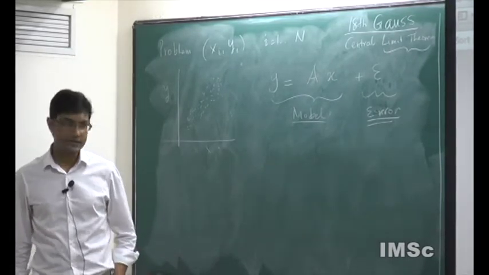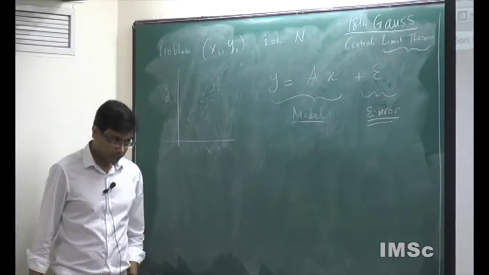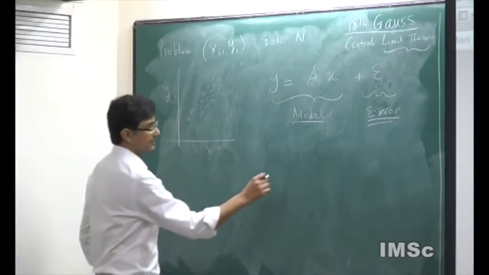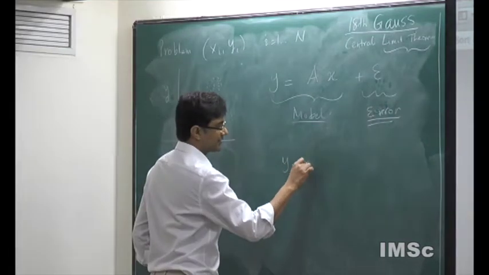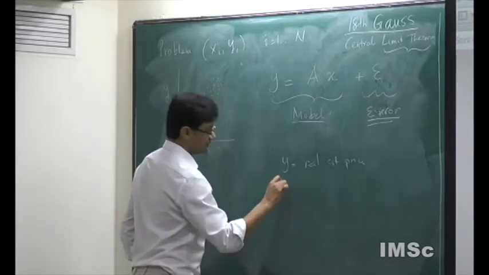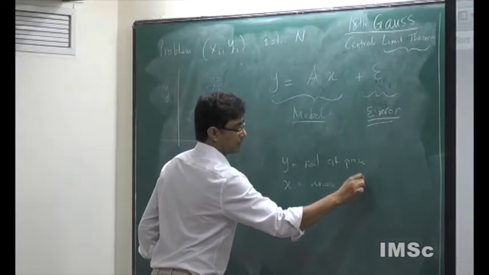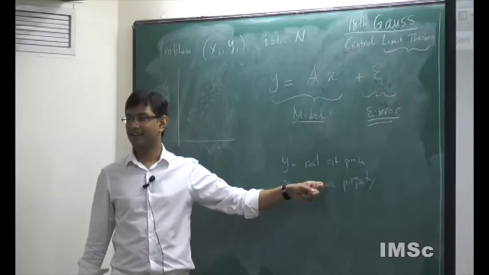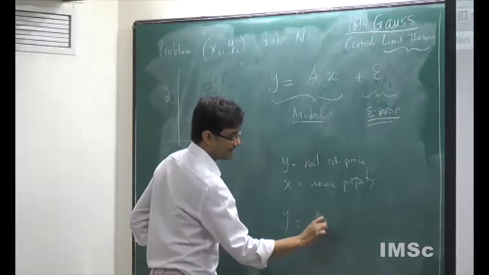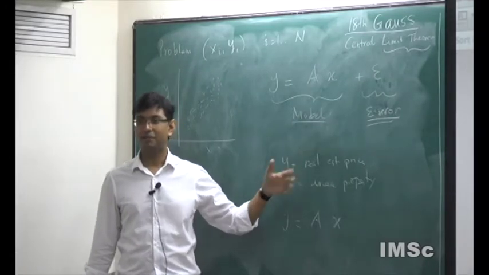Exactly. So, for instance, the example Dorai is suggesting is, supposing I looked at real estate prices as a function of square feet. So my y is real estate price, and x is equal to the area of the property, right? Now, what I would expect is, as my property area increases, my price will also increase. So I would expect at least something like A times X, where A should be positive. So an increase of this will lead to an increase of this. But this is not always seen.